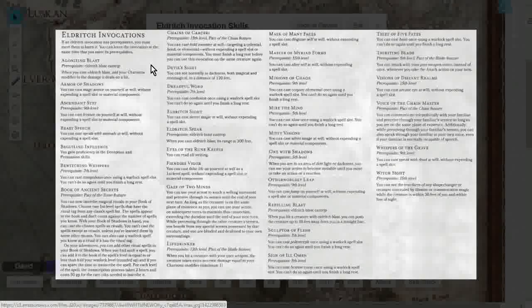So we'll take a look at another couple. We'll take a look at Ascendant Step. The prerequisite is level 9, so you have to be level 9 before you take this. You can cast Levitate on yourself at will without expending a spell slot or material component. So that's a nice perk to have. You can cast it on yourself at will without expending a spell slot or needing any of the material components. Really nice. Let's go ahead and take a look at Eldritch Spear. Eldritch Spear, prerequisite, Eldritch Blast cantrip.